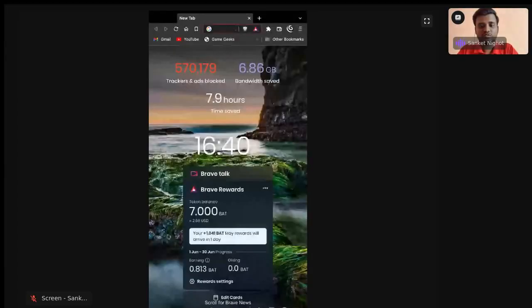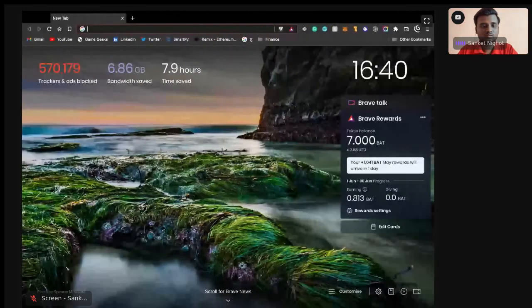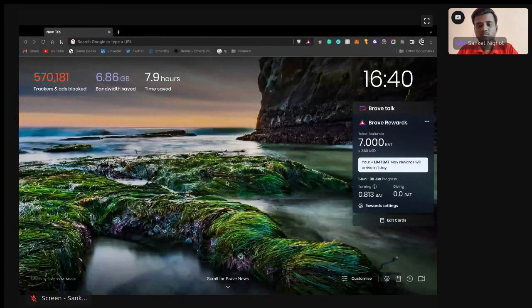Hope the screen is visible. So I will start with a basic wallet from Tezos, I think. So let's go there.